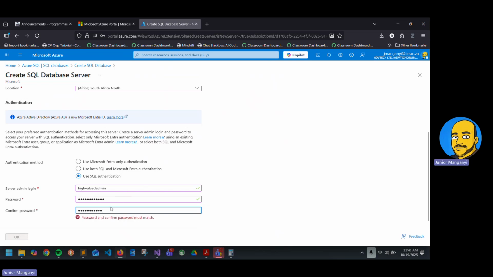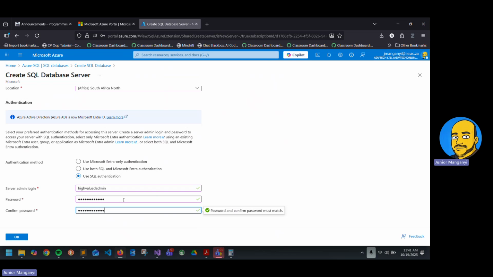If I remember this password, you can see that it doesn't match. There we go. Right, let me store this password somewhere. Not that it's my real password, but I will need it later on. So let me just do that. Just give me a second.